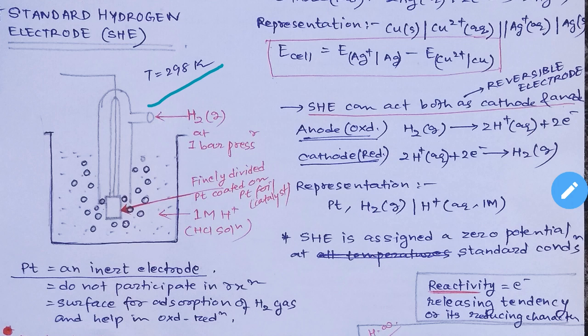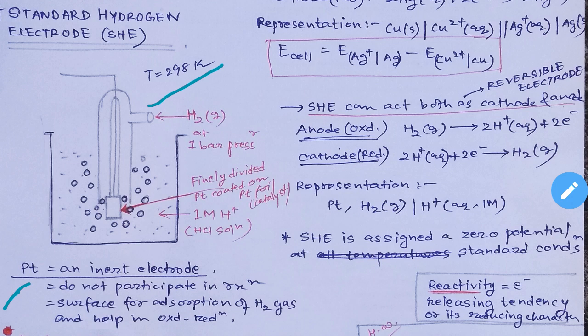Students, you should know that platinum is an inert electrode. Inert electrode means what? It does not take part in the reaction. Like you have seen the zinc rod, when we were talking about the galvanic cell, it took part in the oxidation process. That means it took part in the reaction. That means zinc is an active metal, a reactive electrode. It is not inert, but platinum is an inert electrode. It does not undergo reaction. Okay, it does not take part in the reaction.